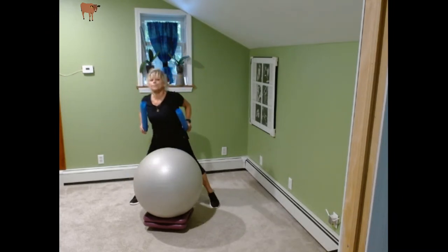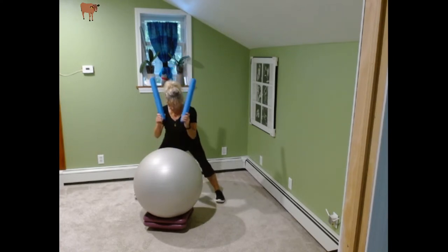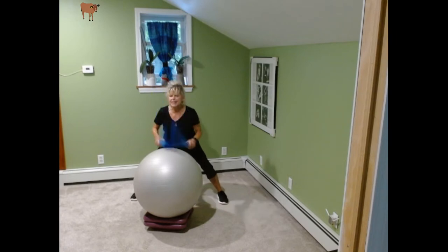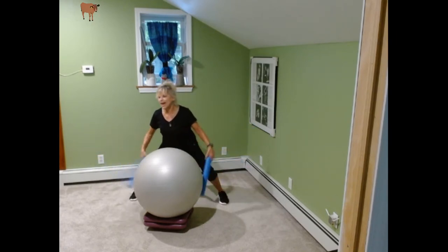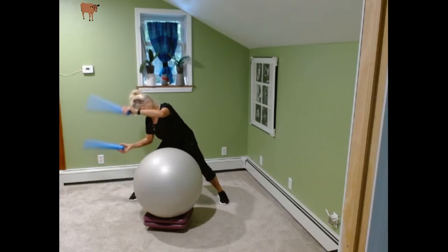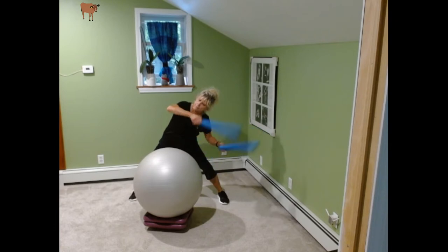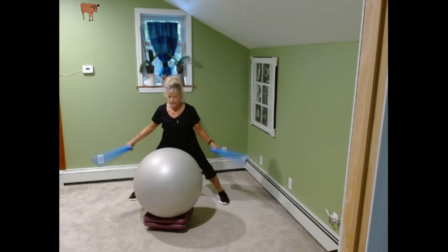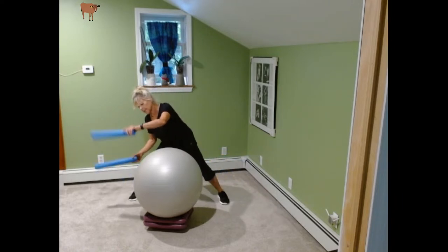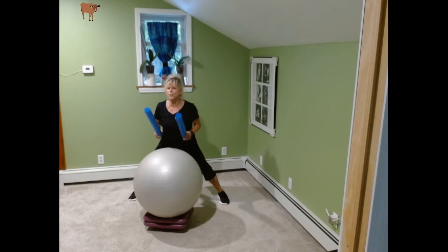Stay on the top. Good. Get lower. Now sides. Both sticks on the left side. The right side. On top. 4, 3, 2. Both sides. Left side. Right side. On top. 4, 3, 2. Both sides.